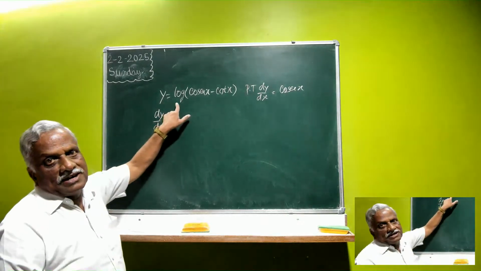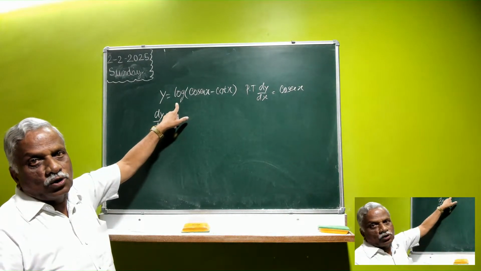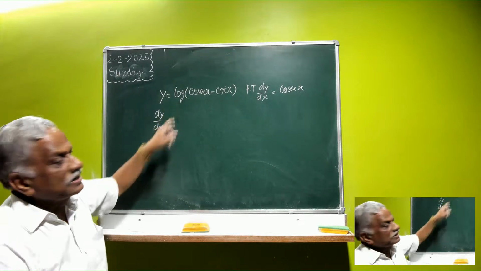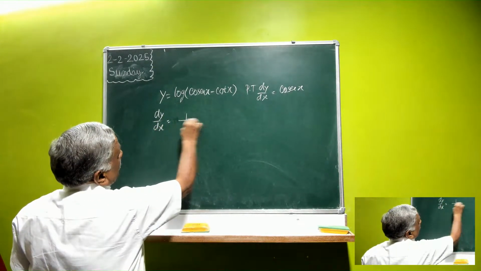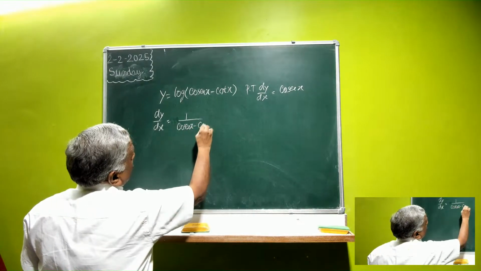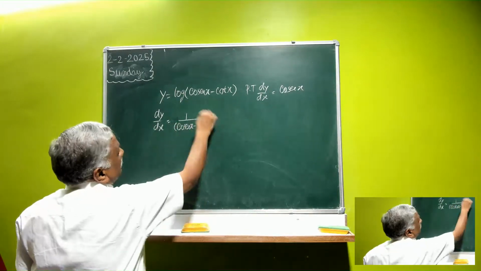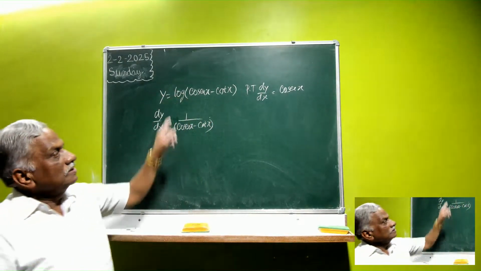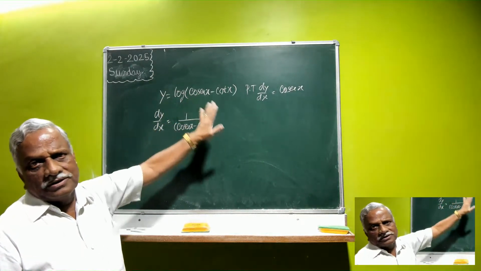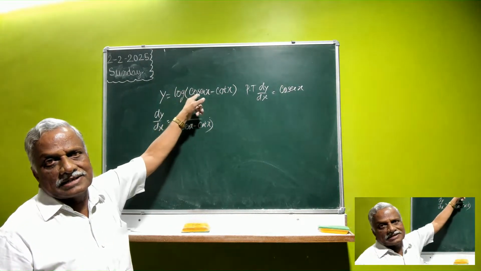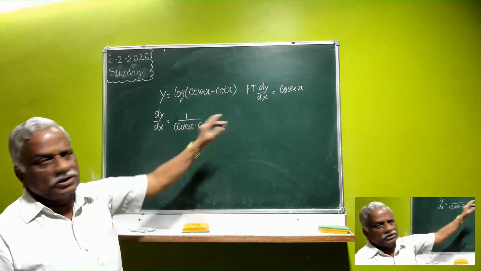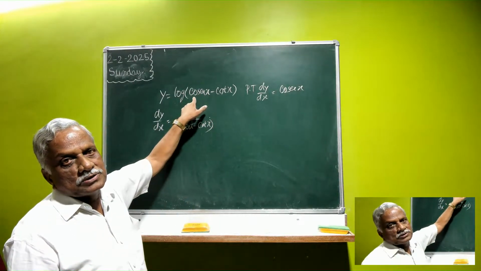This is the first function we are saying, which is log. So I should differentiate log. Log x is 1 over x. So I write this as 1 over cosecant x minus cot x. Log x, 1 over x, or if you take this as log u, 1 over u. I am not writing u, I am writing this as it is because I called it orally as u. Okay. Now I should differentiate cosecant x minus cot x.